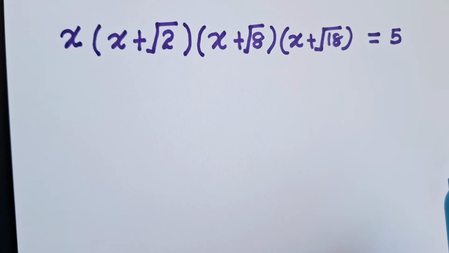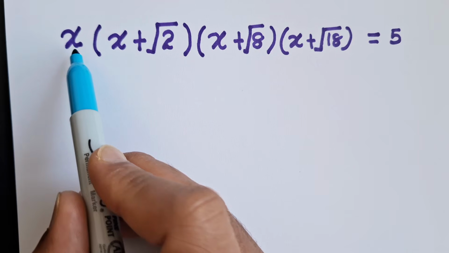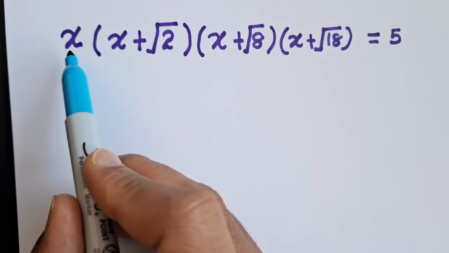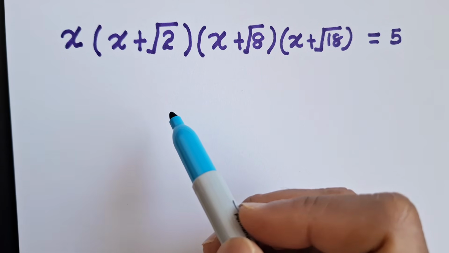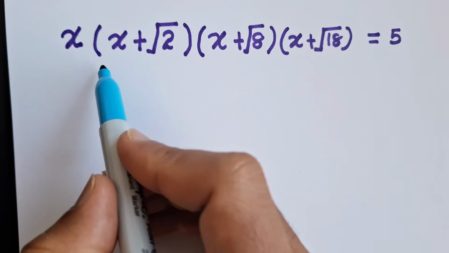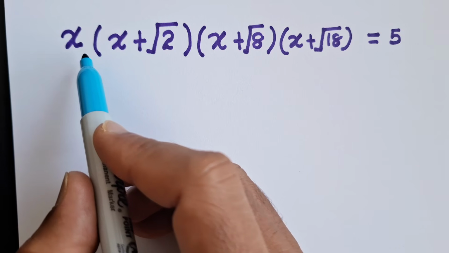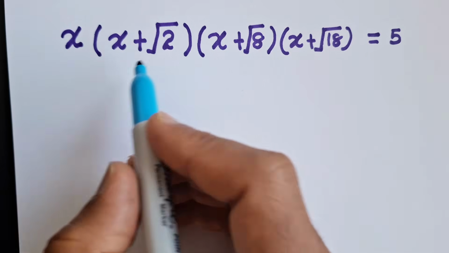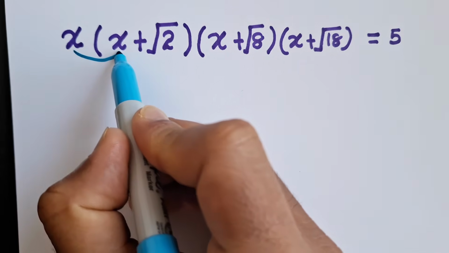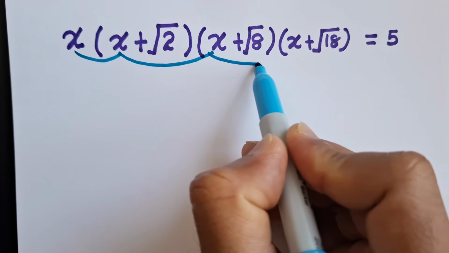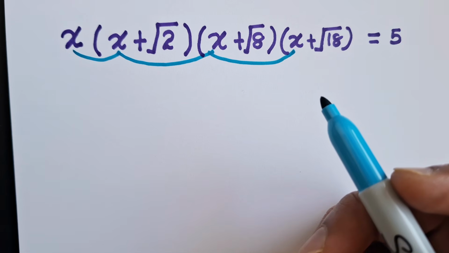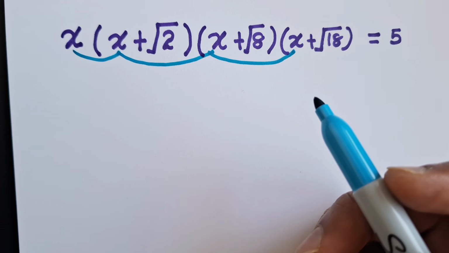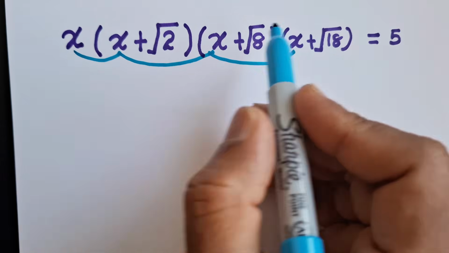It's given that the product of these four terms is equal to 5, so now we need to find what values of x we can insert into the left hand side of the equation and get the answer 5. I am not going to eliminate all the parentheses at the beginning, because if I try to do so, I will get a fourth degree polynomial equation, because we have 1, 2, 3, 4 x here. So then it's going to be a bit hard to solve. Therefore, I'm going to use a different method.